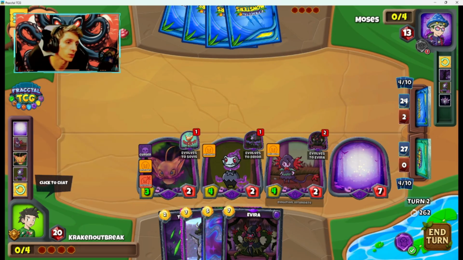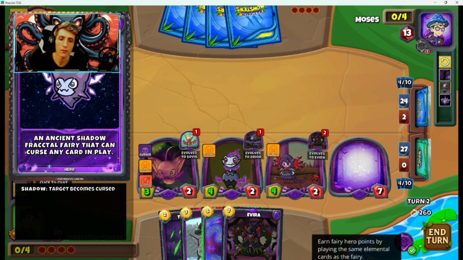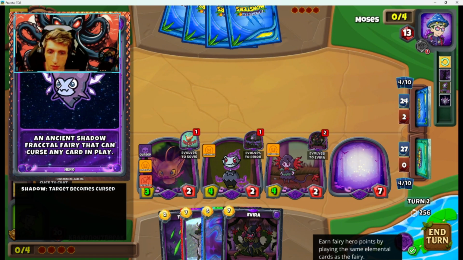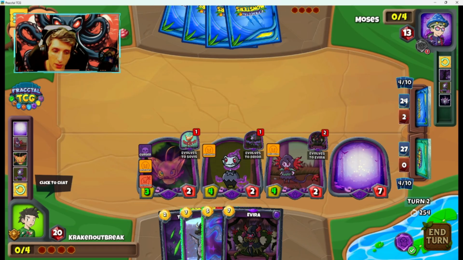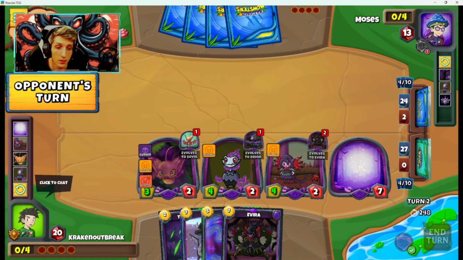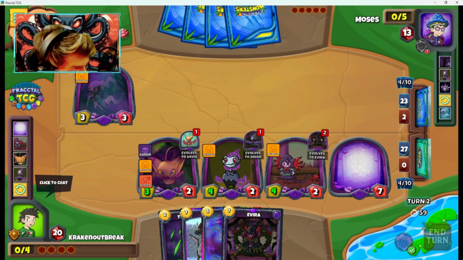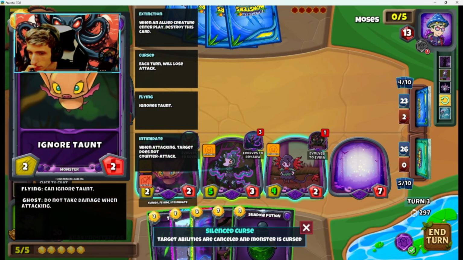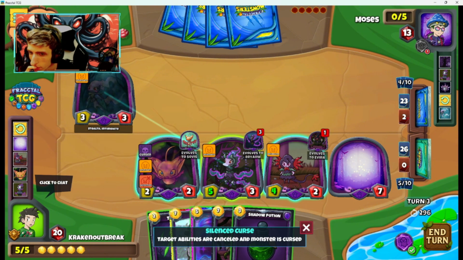Now also, if you notice in the bottom right over here, our fairy power just popped up. So basically, I don't have anybody I want to use it on right now, but the shadow one curses a character, causing their attack to go down by 1 every turn. Target ability to cancel monsters cursed.